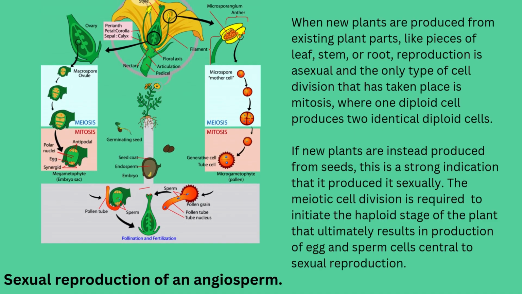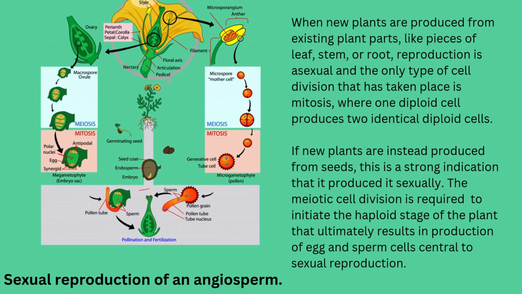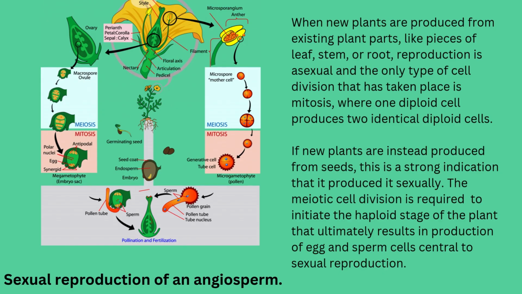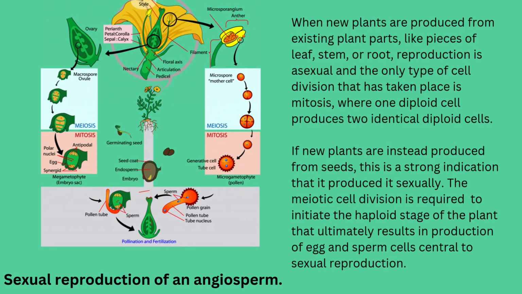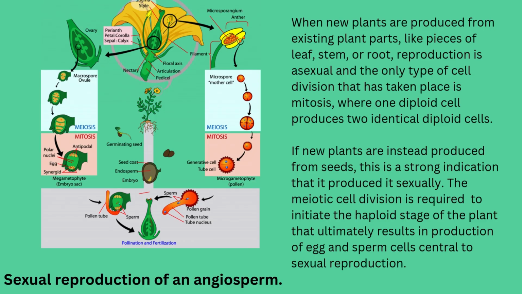When the haploid gametes, the male pollen and the female egg cells, unite through the pollination and fertilization process, they will reform the sporophytic generation, producing a diploid zygote or 2N. The zygote grows into the embryo of the seed and eventually into the plant that we can see.